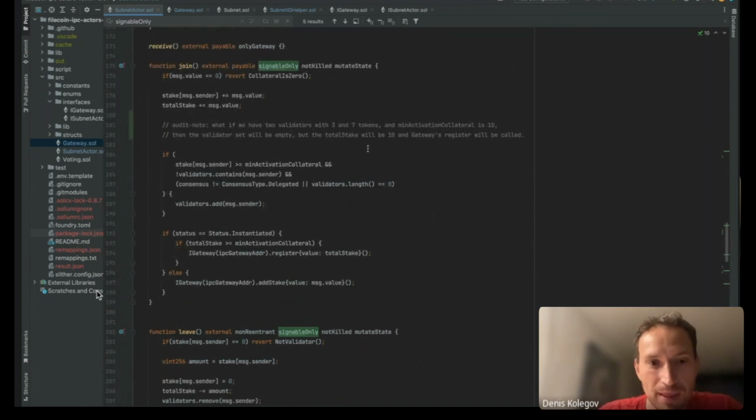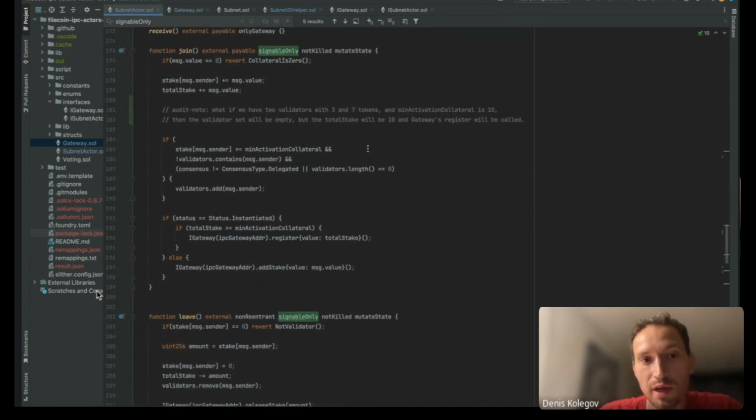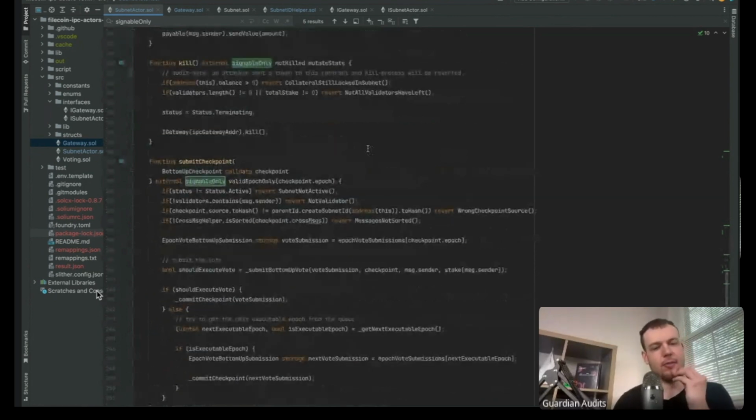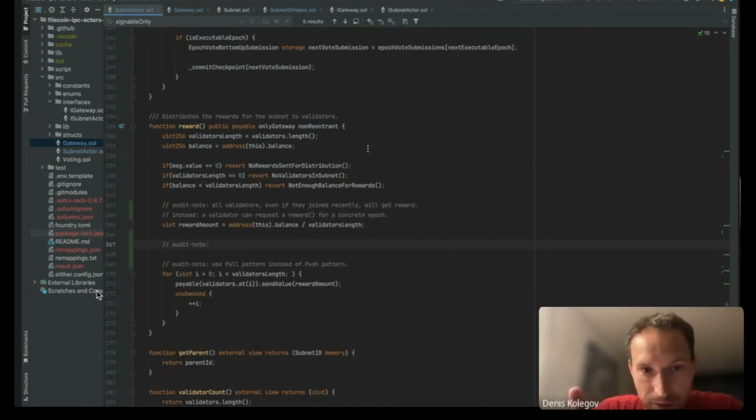If we fix it, then it will not be possible to join the network without being added into the validator set, because that's incorrect. Yeah, exactly. I'm thinking the invariant should be that there's no way to have funds here that are not meant for reward distribution. Yeah, so that's another consequence of the previous bug in the system.